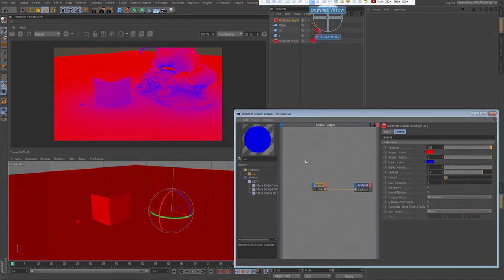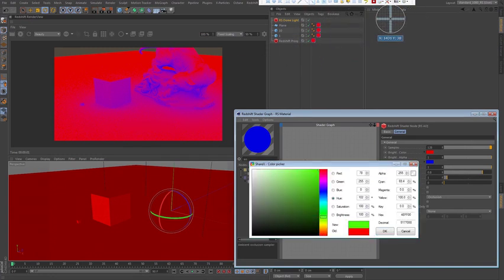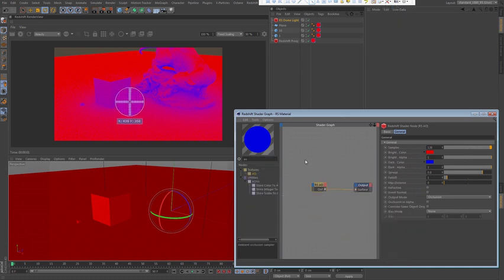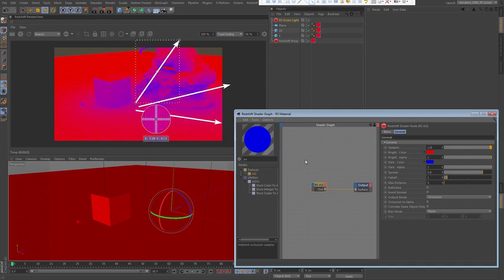So if we imagine for a second, wait, let me change the color of this guy to something we can see. How about white? That looks good. So if we imagine our point that we're going to sample, and we say, okay, I can see sky this way, I can see sky this way, I can see sky this way. Ooh, bonk.